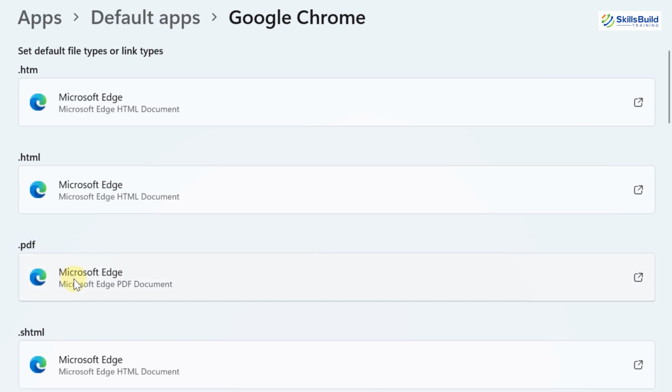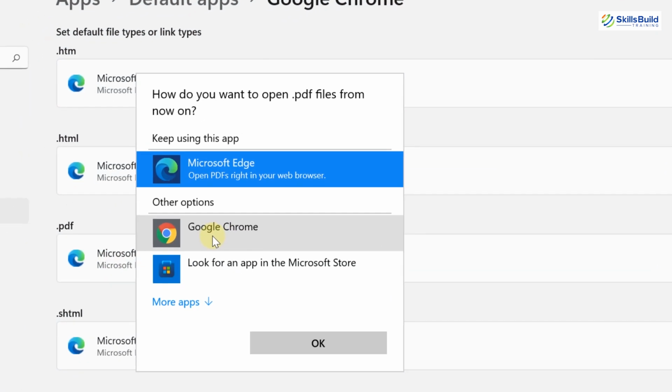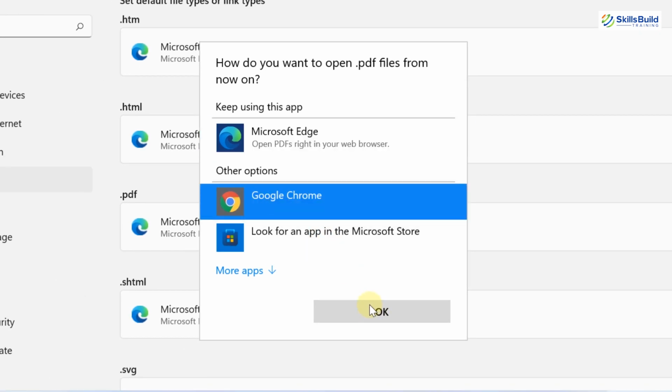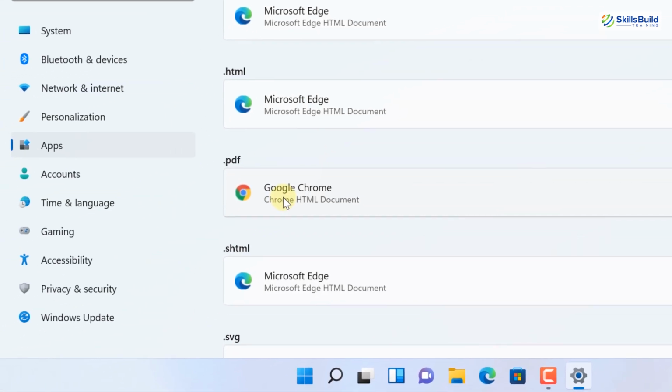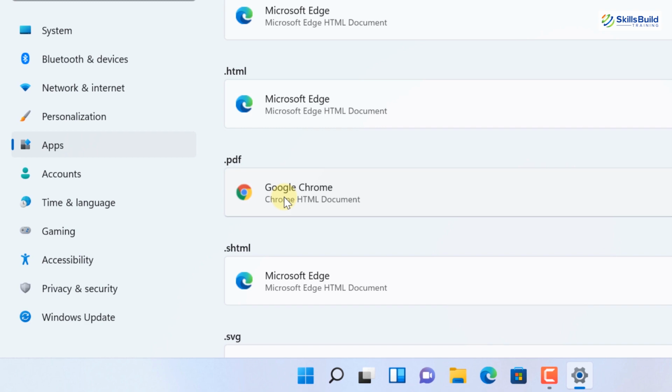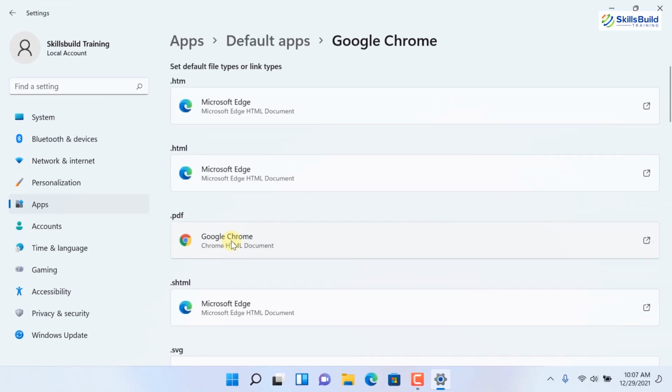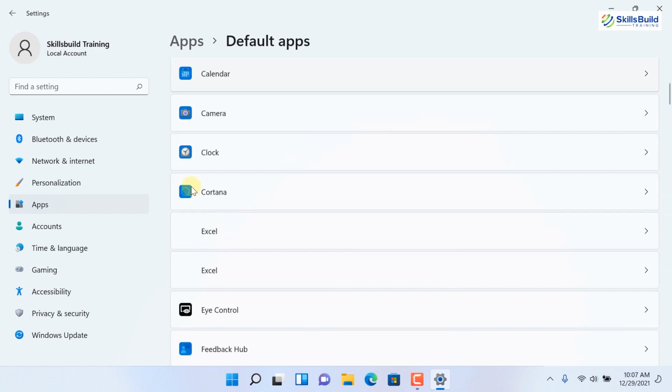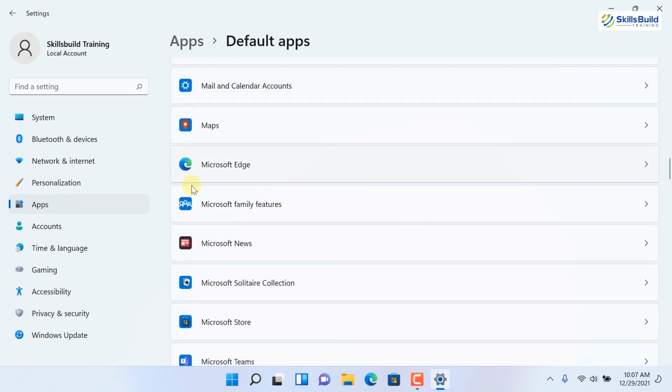To do so, just click on this section and from here just click on Google Chrome and click on OK. And here you can see that for .pdf extensions, Google Chrome is the default web browser. So this is how you can change your default browser, and if I go back, here we have different other applications that we can change.